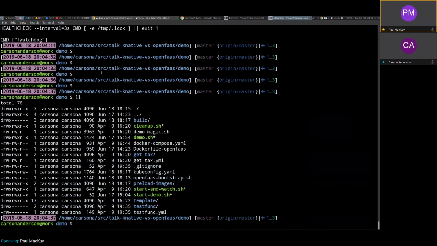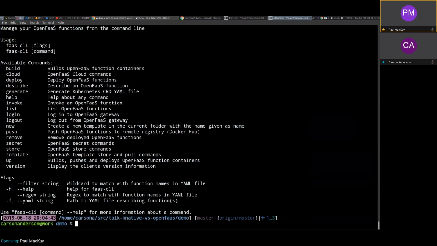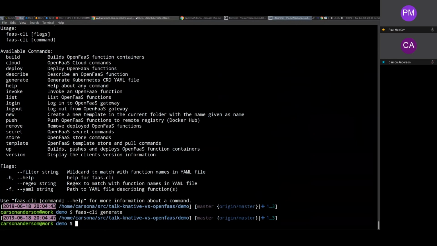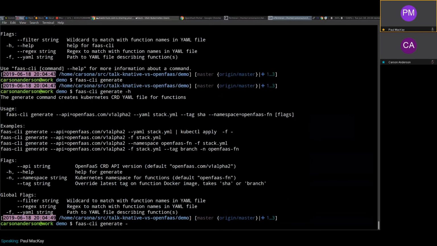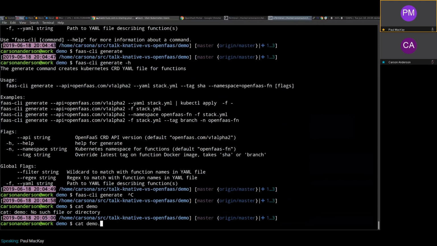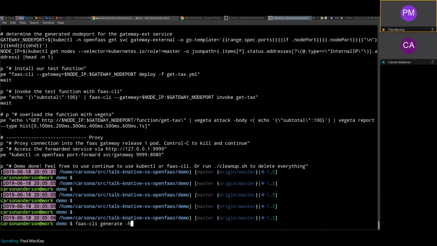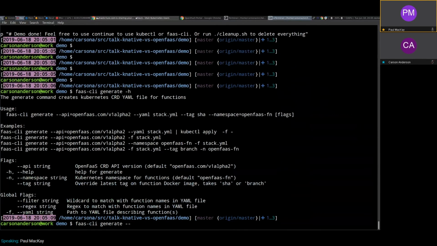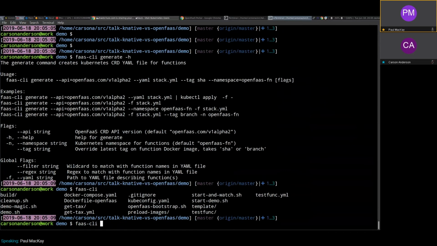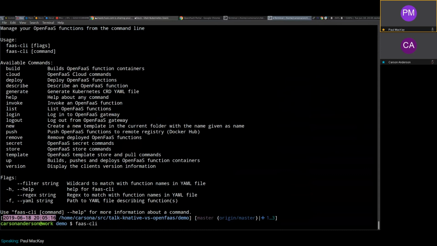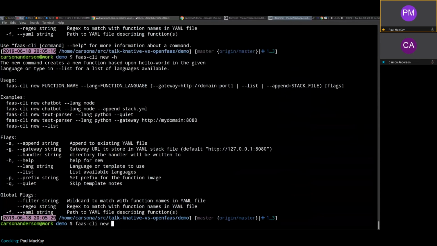So let's do it. I'll show you again because it's pretty cool. We do the faas-cli generate. So there's tons of stuff in there. I'm going to call it... There's a lot of options in here. What was it that I ran in the demo? Oh, hold on. That may not be it. It's not generate. It is faas-cli new. My bad. Generate is for generating Kubernetes YAML definitions. So it's CRD. Yeah, that's what I was like, that doesn't seem right. I think my slide may be wrong on that. New. Sure, we'll call it chatbot.